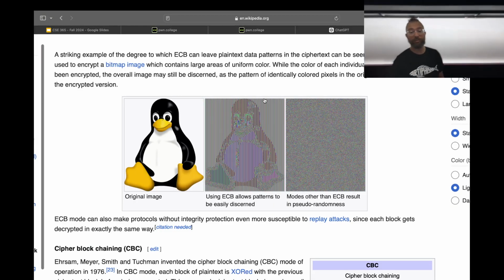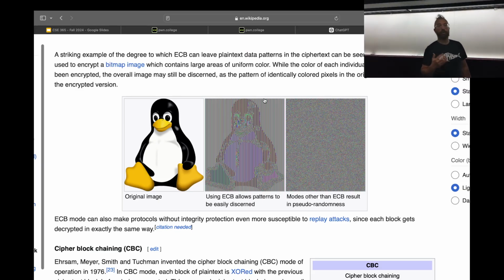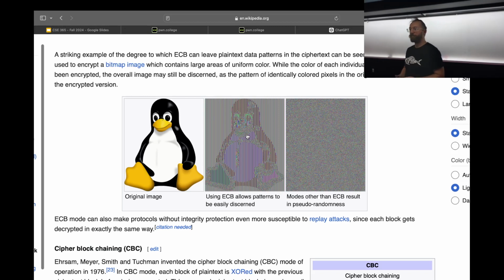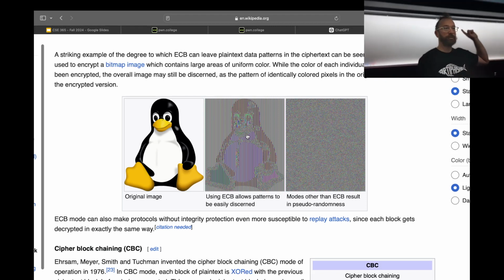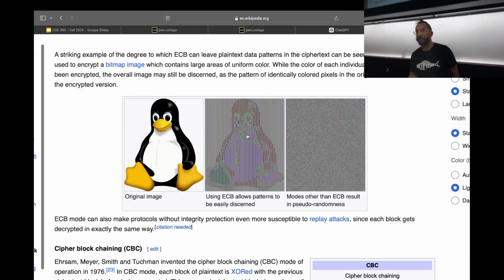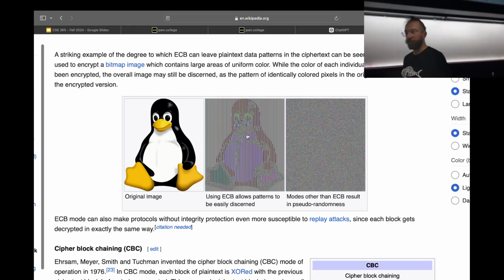All right, and now I fixed the core issue of the penguin showing through the encryption, except I haven't quite, because a random byte can have one of 256 values. And if I encrypt enough bytes of the same value, I'll still have collisions in the ciphertext, right? It won't be as clear as you see in this penguin, but there'll still be some sort of pattern shining through. And even if your eyes can't pick it up, there'll be a pattern that statistical analysis tools can pick up.